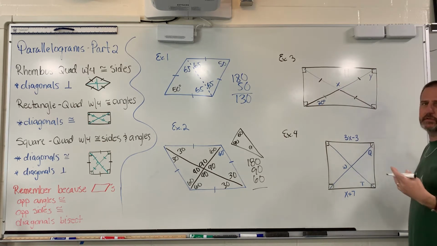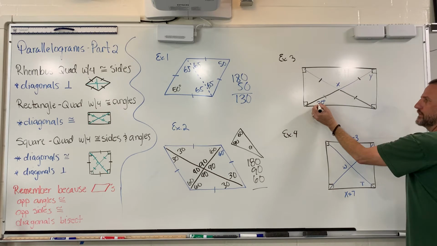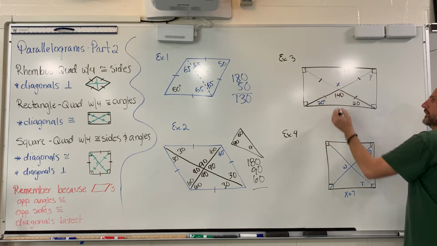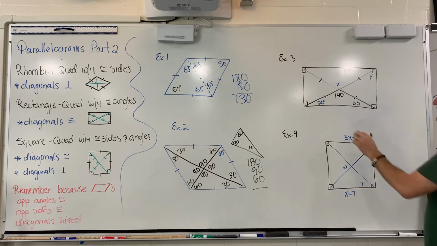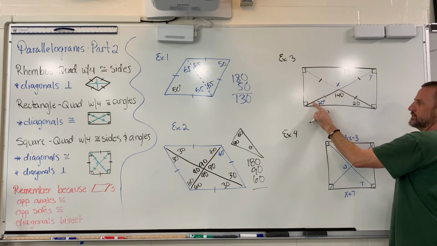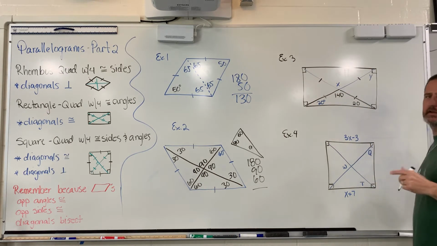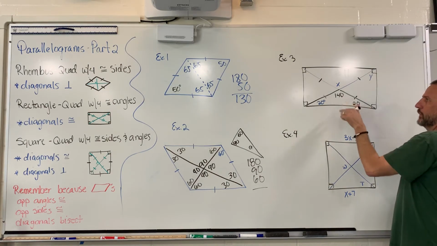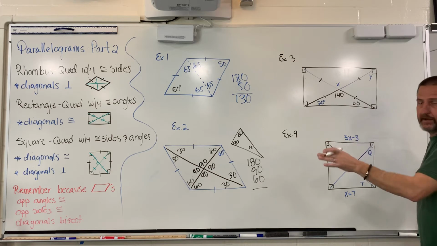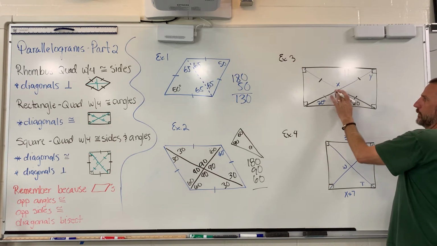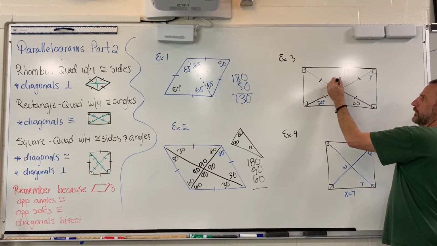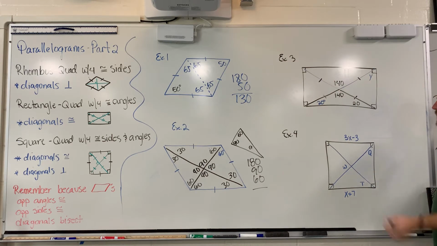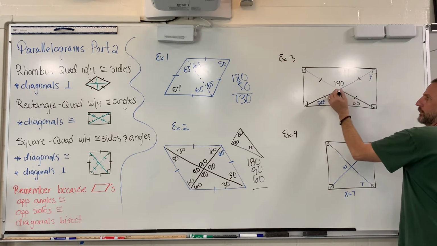An isosceles triangle. That's why if this is 20, this is 20, and this is 140. It happens that quickly because I know that in an isosceles, these two have to match, and they make 40. And triangles make 180, so that's 140. Well, we learned way back at the very beginning of the year that if this is 140, a vertical angle is also going to be 140. I can figure this one out right next to it.